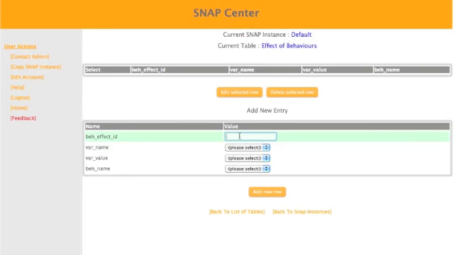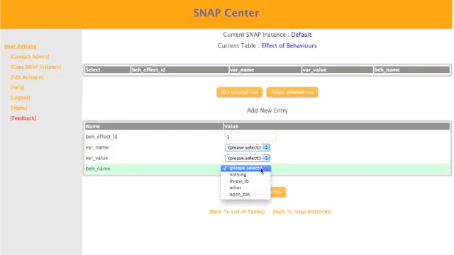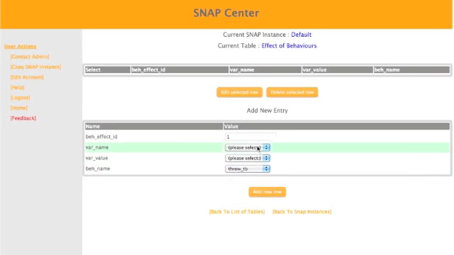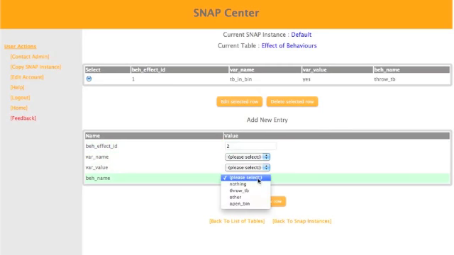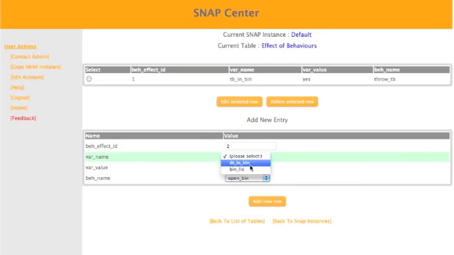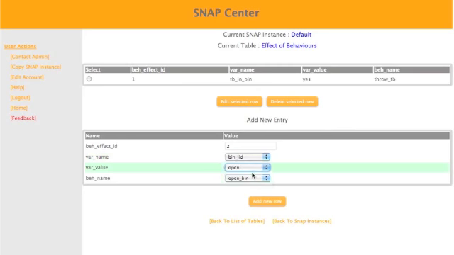So to do this, we first of all need to specify a number of different behavior effect IDs. We'll start with number 1, and we'll say that the behavior of throwing the tea bag is going to make the tea bag be in the bin. Now we'll add a second behavior effect, which will be based on opening the bin as the behavior, and this will cause the bin lid to be open.